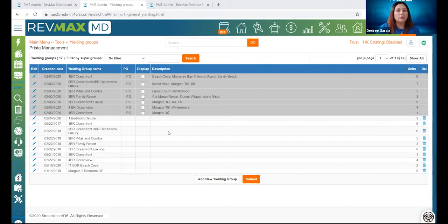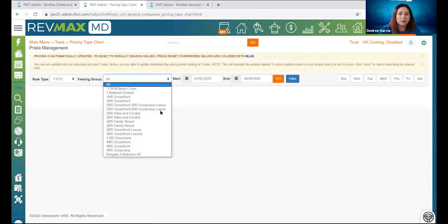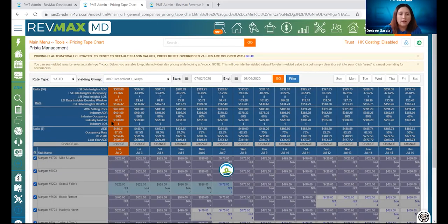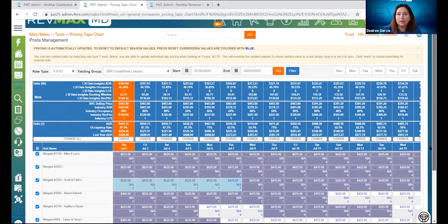And for the record, you do not have to be using stream yield. We'll give you this shell and this template, but just because you see it doesn't mean you're actually pricing your units for this. So you don't have to worry about that. This is completely independent. You'll drop in your URLs, and those results will just drop right into the tape chart for you. And you can choose 3, 5, 10, or actually you can't choose 3, you have to choose 5 minimum. You choose 5, the average of those results drops in here, and this happens pretty immediately.